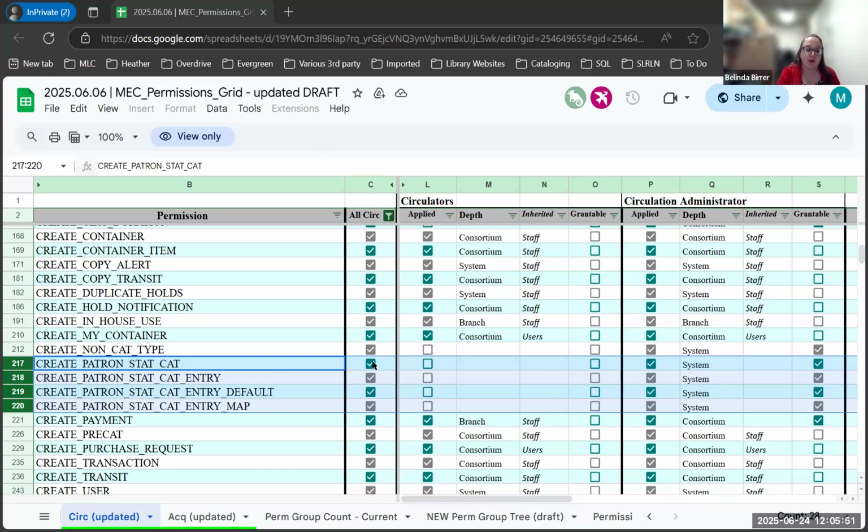Because if it's for old accounts, lots of libraries have made changes. If we're updating all accounts that are currently used, libraries need some time and need that information ahead of time and the date, because they're going to have to go back in and redo all those permissions that they have done over multiple years. So I think I'm ready to vote on this and make a decision, but not implement anything until we have that answer specifically.